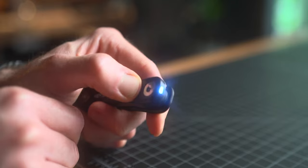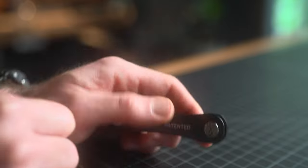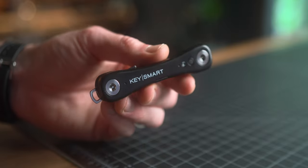The KeySmart Pro has built-in tracking, so if you lose your keys you can find them. They have a version for Tile — assumingly for Android phones — or one that works with Apple products with the Find My app. With the Pro functionality, this comes in at $50, the most expensive key organizer I've ever talked about or reviewed on the channel. And to sum it up, I really hate this thing. The build quality is so poor for a $50 price tag — it feels like something that should have come out of the dollar store. An Apple AirTag is $30, so that only leaves $20 for the keychain, and I would not consider this good quality for $20 even.